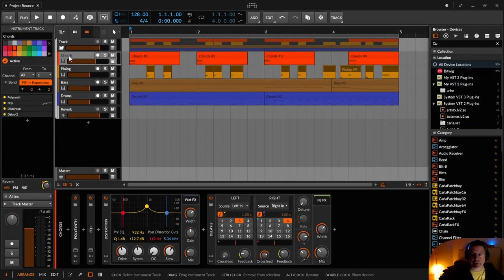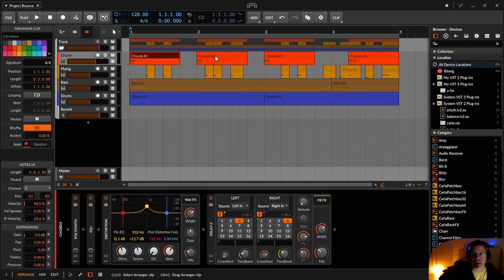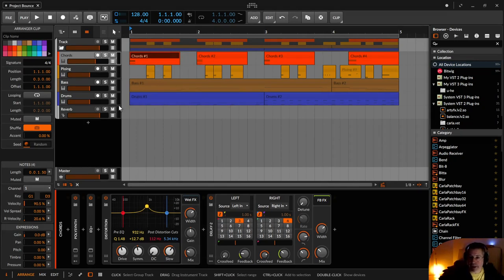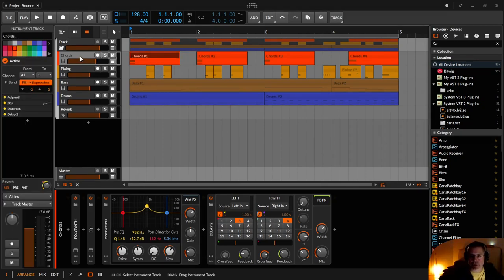I have this project with this track, and on this track I want to bounce these clips to audio with all the processing in here. One way could be I just bounce this audio and it creates a new track. But on this special track I have a different volume configuration, and I have a send to reverb configuration as well, and I want to just take that with me without fiddling with all the numbers and parameters after I did all the bounce and stuff.